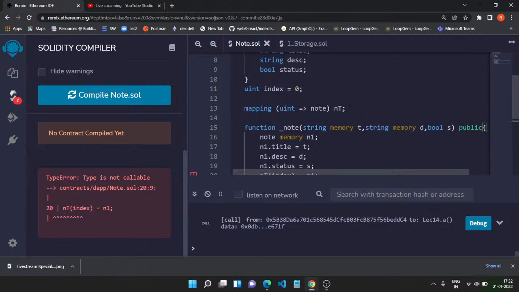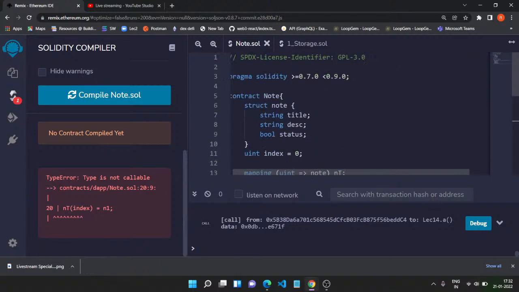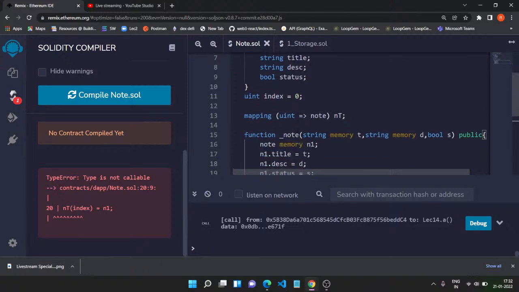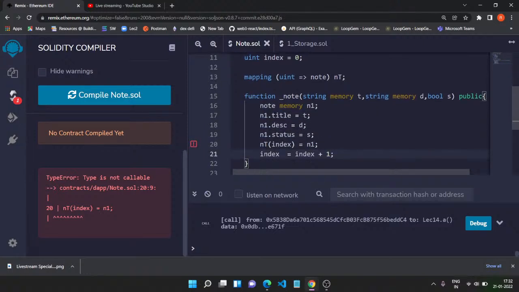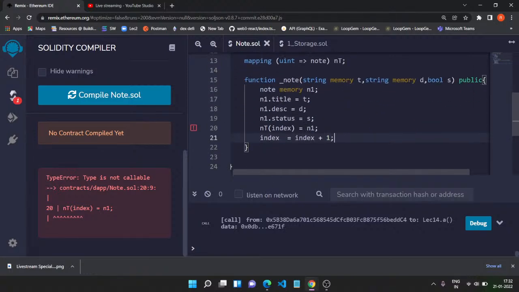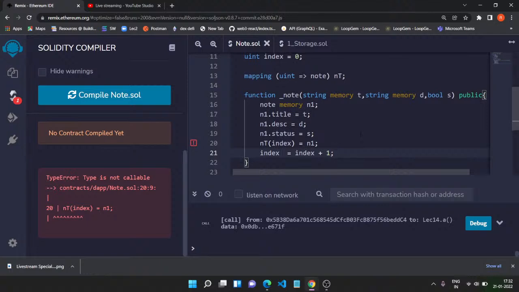Okay, fine. I guess it should work. And if it is not working, then let's check out where the problem has arisen. Let's compile it.